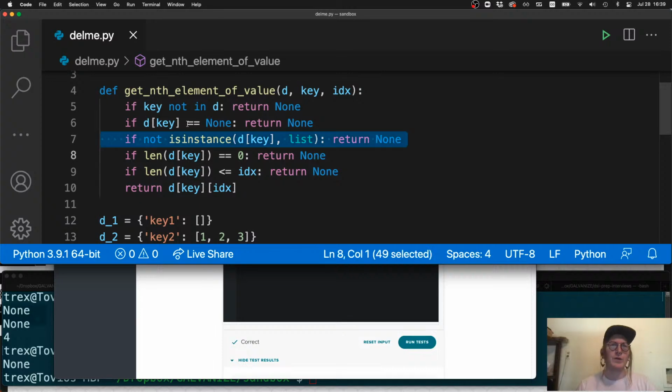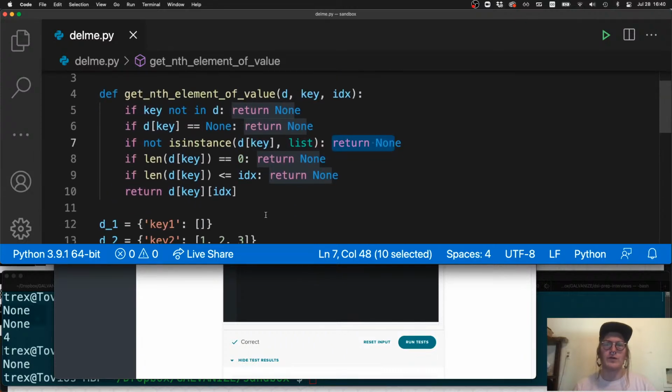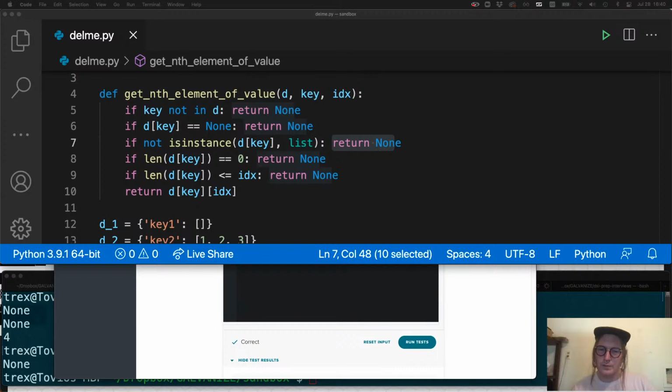And one of those conditions was checking to make sure that the dictionary had associated with it a list for the key that's being referenced. So if not isinstance(D sub key, list), then we're going to return none. And I had put none there, not return none, which is just an oversight on my part. So I hope that answers your question.